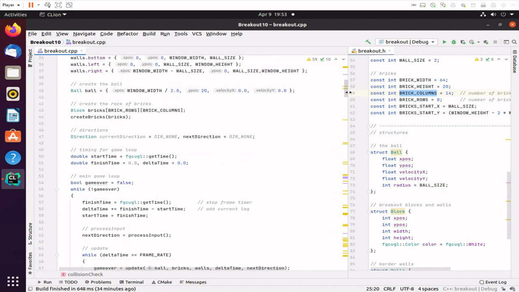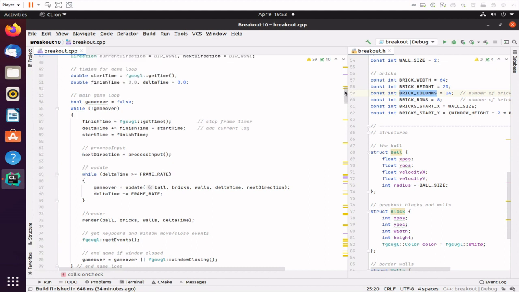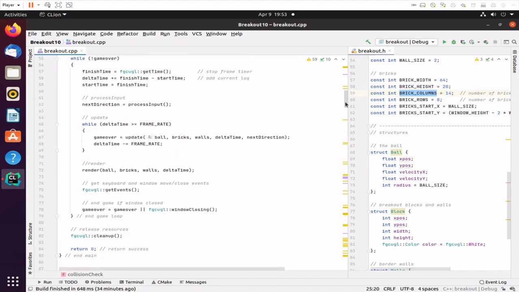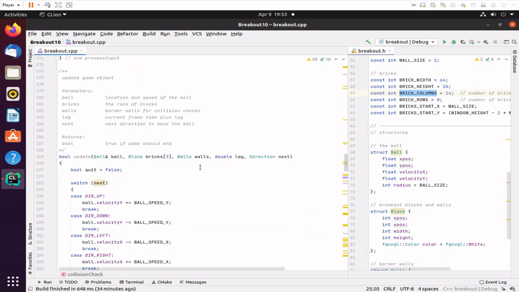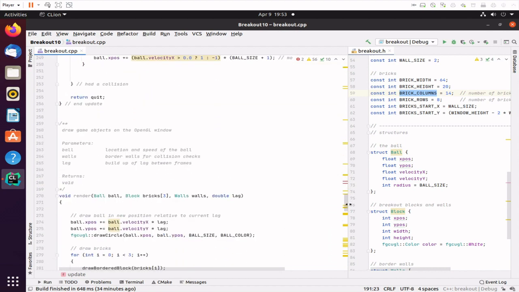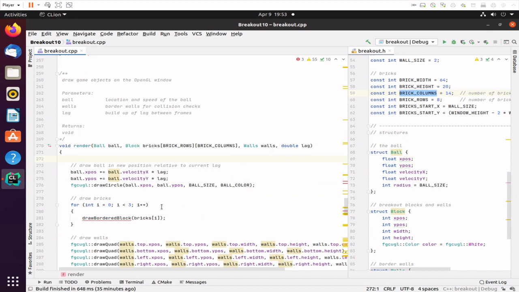Now, if you look here where we were calling update, we're passing bricks, and render, we're passing bricks, and that's still the name of our variable here, bricks. Then when we get down here, there's our create bricks, and there's our process input, and here's our update. So now this needed to be our 2-dimensional bricks array. And then same thing with our render. We have more things to fix, but let's go here to render. And this is going to be our 2-dimensional array now.